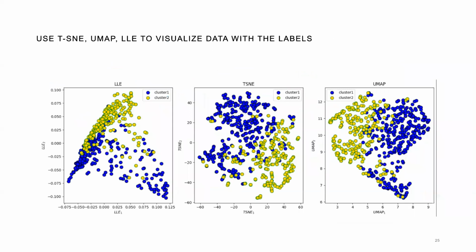Now here's t-SNE, UMAP, and LLE, which are other dimensionality reduction techniques. And I think the point here was just to see what other methods would look like. What's special about LLE is that it's really good at preserving the local linear relationships between data points. For t-SNE, it's really good at preserving the pairwise similarities between data points. And for UMAP, it focuses on preserving both local and global data structures. This is interesting because PCA really focuses on global and has issues with the local.